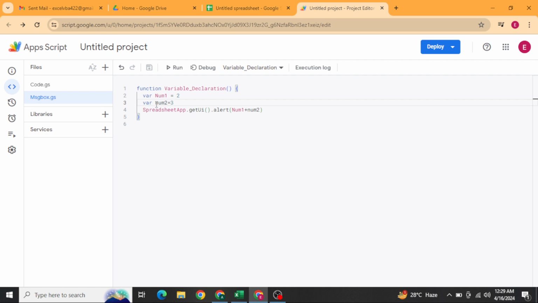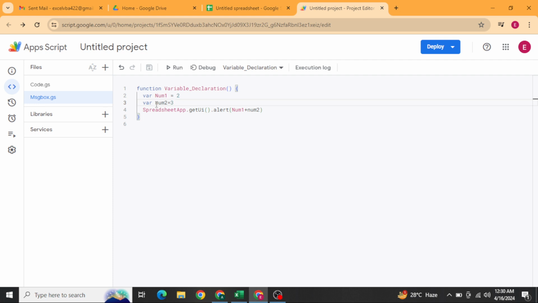All right, so this is how we can declare variables. We will also declare a lot of variables in the upcoming videos, don't worry. But this is the concept. This is the simplest way of declaring any kind of variable. That is what we have done. Now we are coming to a very good thing.